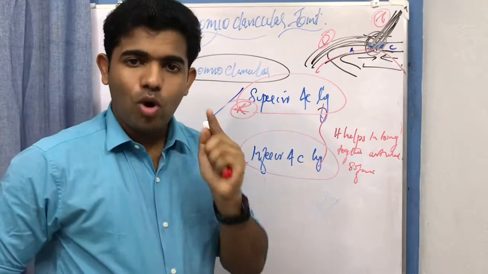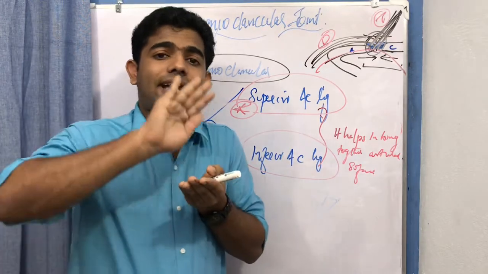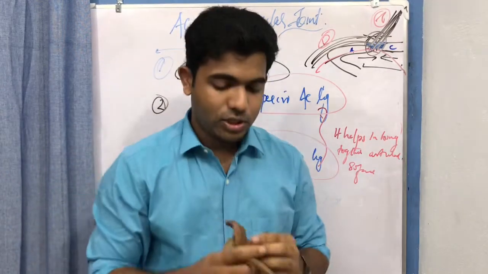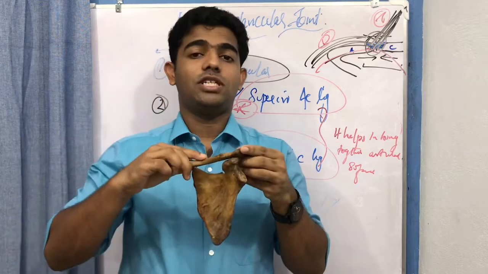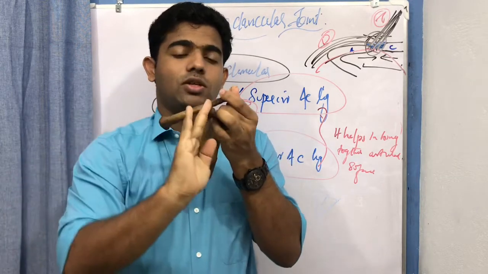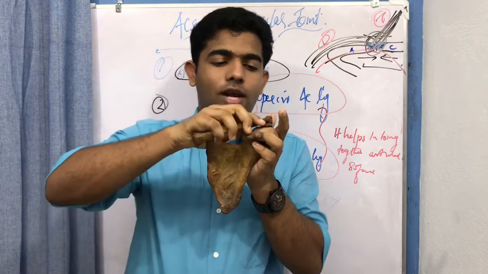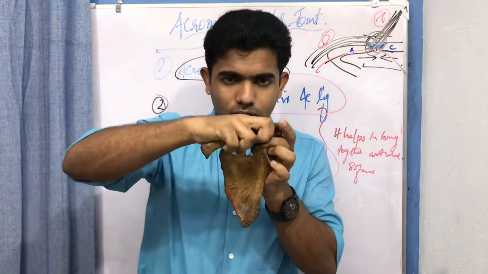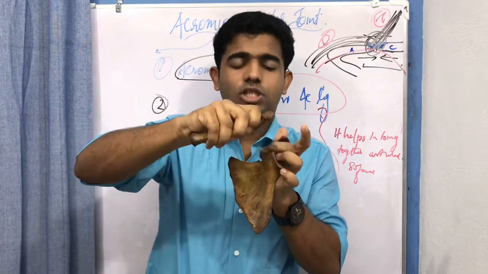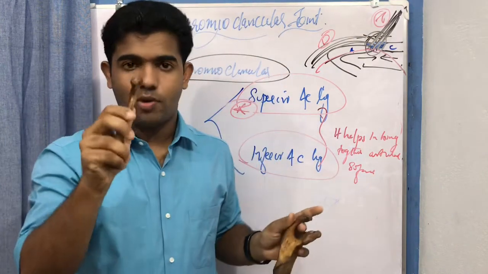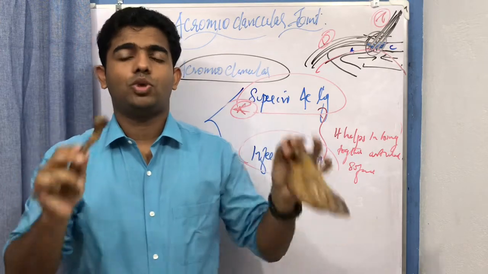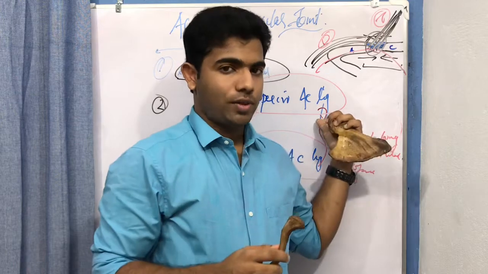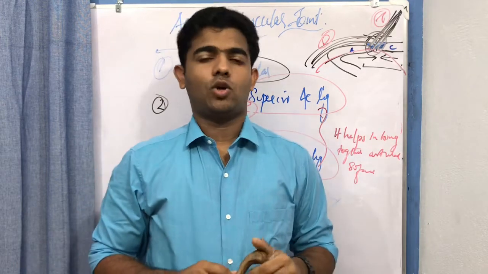Now we need to see that the superior acromioclavicular ligament and the inferior acromioclavicular ligament have some more function, that is, they prevent the anterior translation by the superior directed forces. Of course, every joint has some superior directed force, inferior directed force, etc. So if the force is in this direction, superior directed, it might cause the anterior translation or anterior movement of this disc, of this joint. So this anterior movement of the joint, or anterior translation, is prevented by the superior and inferior acromioclavicular ligament.